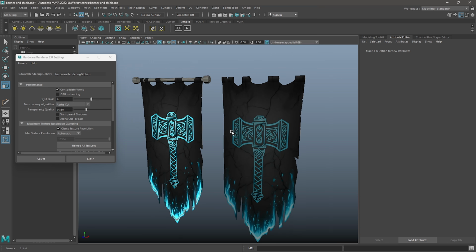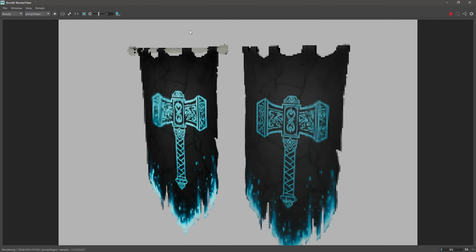These two are examples of using emission map and not using emission map. Then I will render it also. As you can see the difference, the one with the emission map is very highlighted. So use emission map when necessary. You can use it to light up a bulb or for electrical energy stuff like lightning or glowing liquid stuff like that.